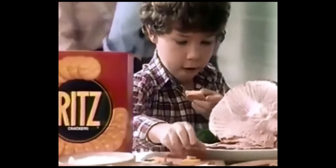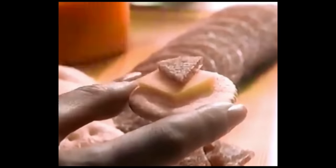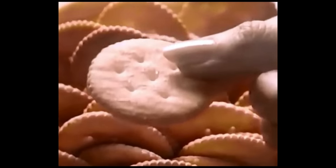What goes great with happiness? Something sitting on a Ritz. Everything will taste better when it's sitting on a Ritz. Ritz makes food taste great when it's sitting on a Ritz.